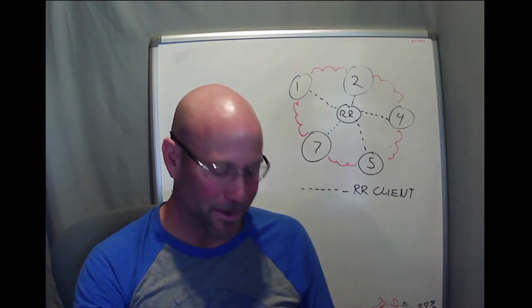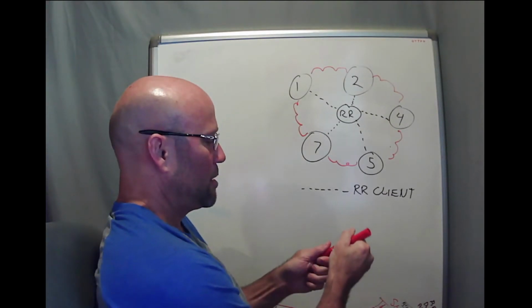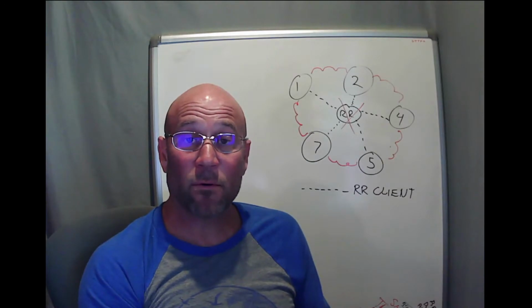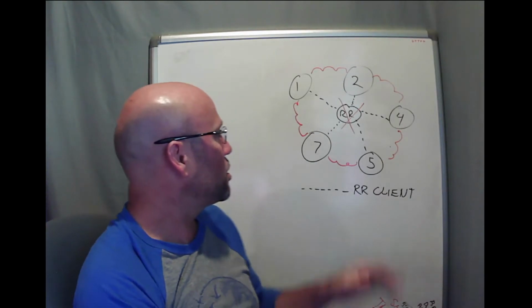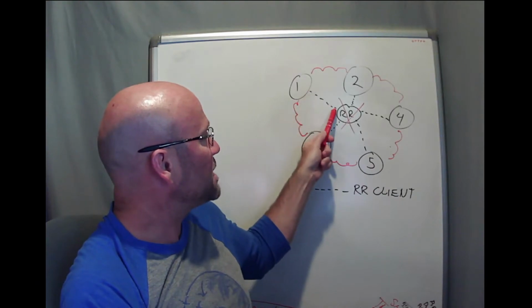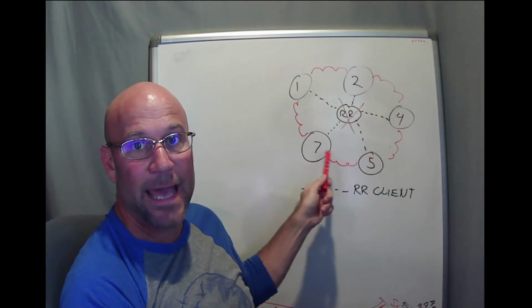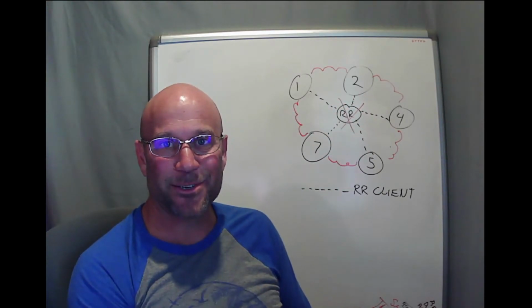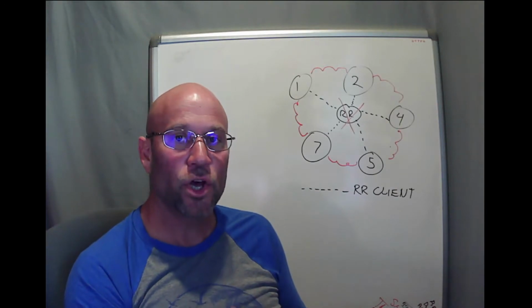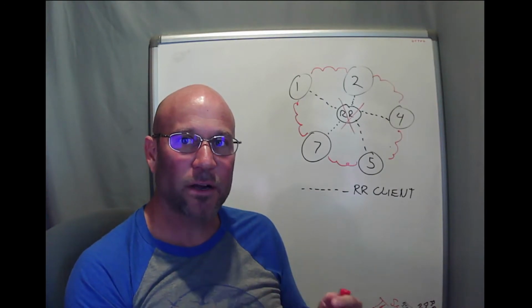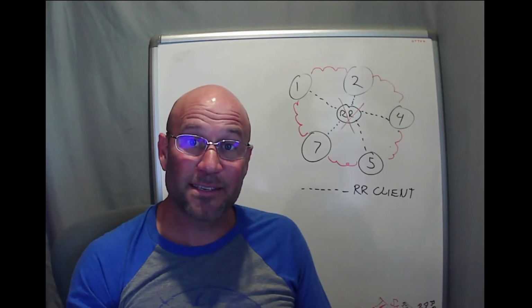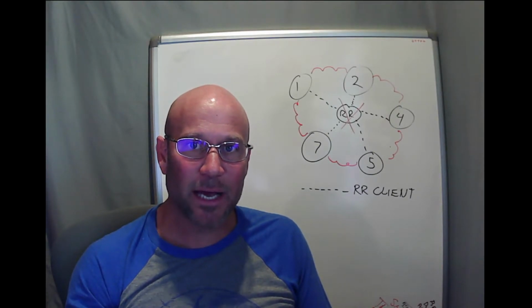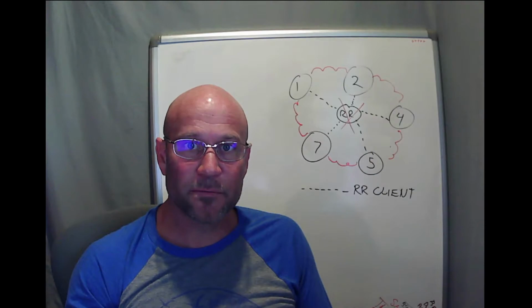Now, one glaring problem here, single point of failure. If you catastrophically lose the node that the route reflector is implemented on, look what you've just done. BGP neighbor sessions from all of these edge nodes no longer have a neighbor to connect to. So you have just brought down your entire internal BGP architecture by losing one node. This is not good in a service provider environment where high availability and uptime is of utmost importance.